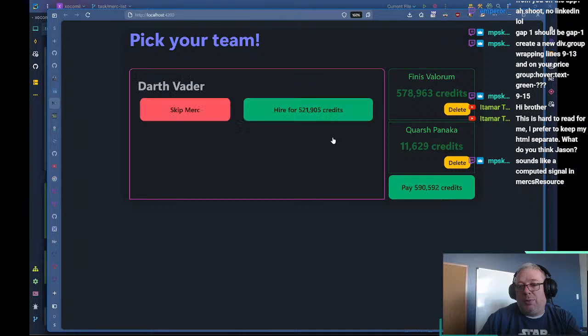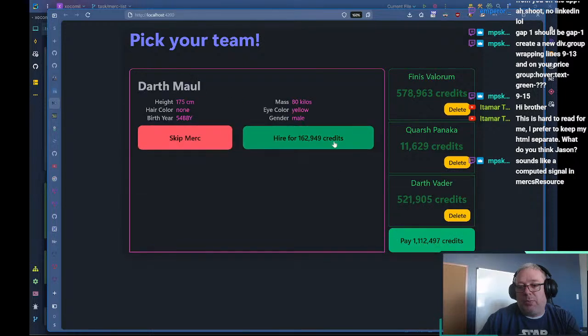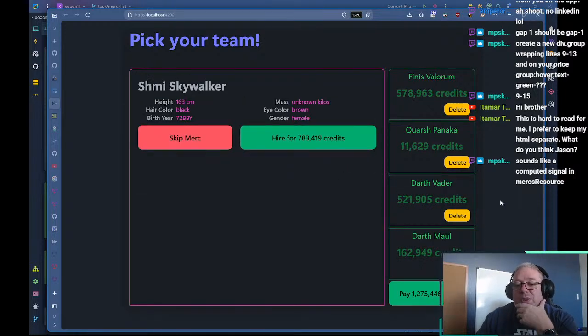So there we go. So we now have the ability, oh, we got Vader in here and Maul. This would have been impossible. Maybe that's why we're getting such a discount on Maul. And oh, this also messes up the bottom. Yeah. What a, oh well.